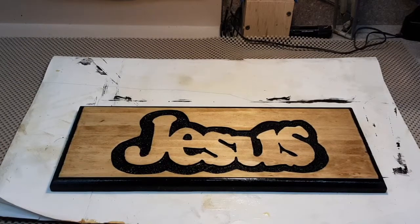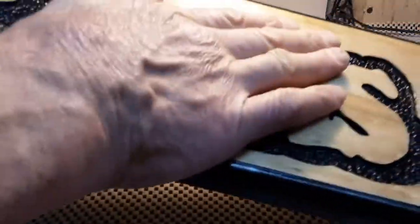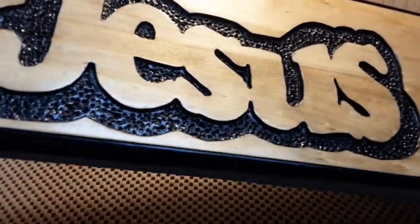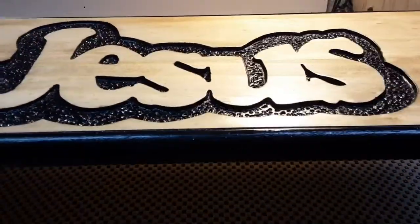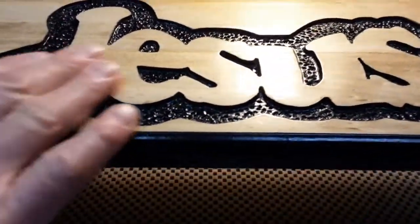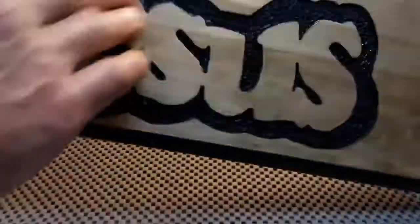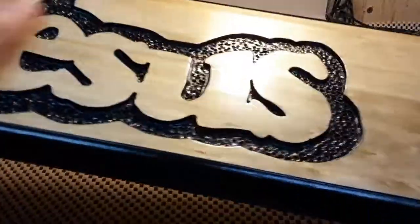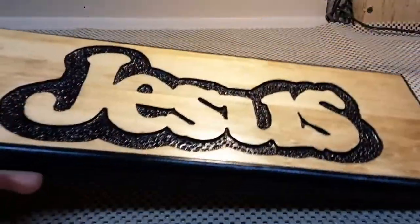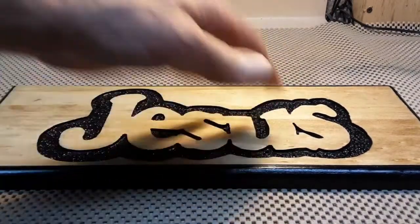All right, this Jesus sign is complete. I gave it 4 coats of crystal clear gloss spray. The finish came out really nice. Really happy with that. The only thing left to do is put a sawtooth hanger on the back so I can hang it on a wall. But all in all, this sign's complete. What I'd like to do though is recap what I did here, okay?